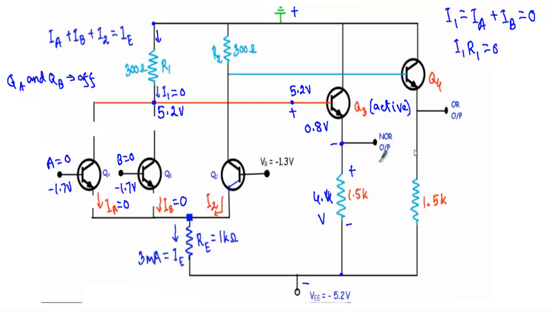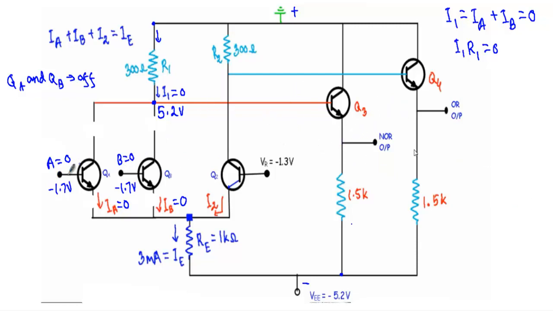Okay, now see, if I denote this voltage with VO2, here you will see VO2 will be equal to, from this terminal to this terminal it will be minus 0.8 volt, and from this terminal to this terminal the voltage is 0, minus 0, which will be equal to minus 0.8, which indicates that for input of logic 0 0 I will get logic 1, which is the NOR output. In a NOR gate, if I apply 0 0 I will get output as logic 1.